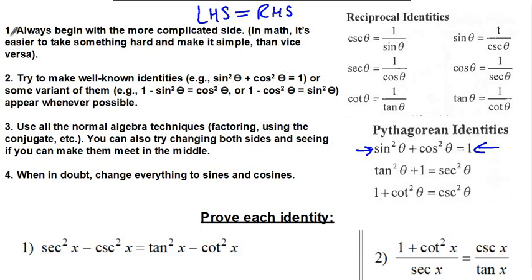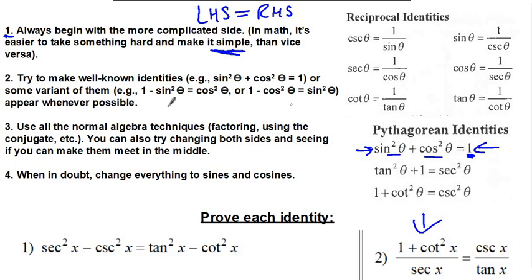The very first thing we have to do is always start by picking the more complicated side. So if you look at number 1, for example, number 1 they're about equally complicated, but number 2, that side is definitely more complicated than the right side. So we'll pick that and we'll start by that. The reason being is that it's easier to take something complicated and simplify it than to take something simple and mess it up in just the right way. So for example, it's easy to change sine squared plus cosine squared to 1. It would be really hard to look at the number 1 and somehow know that that was sine squared plus cosine squared.